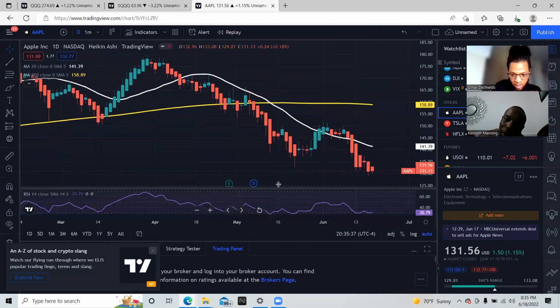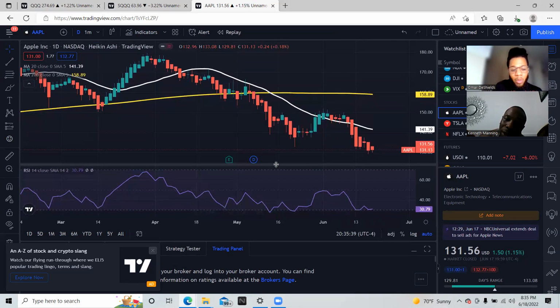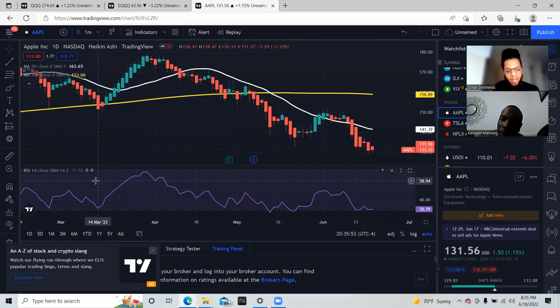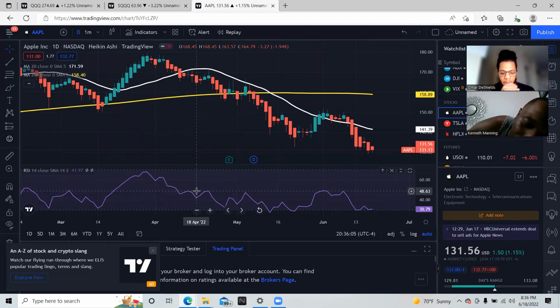Let me pull it up here. So what I learned from the RSI, from what I remember, is that it basically tells people if it's oversold or overbought, right? It's a scale that goes from 0 to 100. When it gets around 70, that indicates it's being overbought, and if it's at 30 or below, it's probably being oversold, where it's not valued as much. Is that right? Am I on the right track? Yeah, that's right.